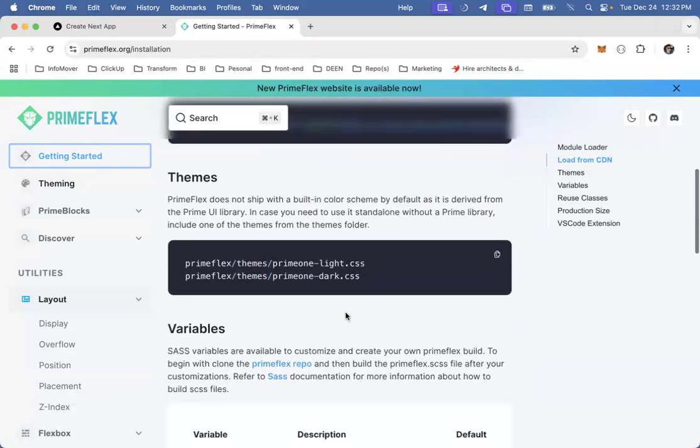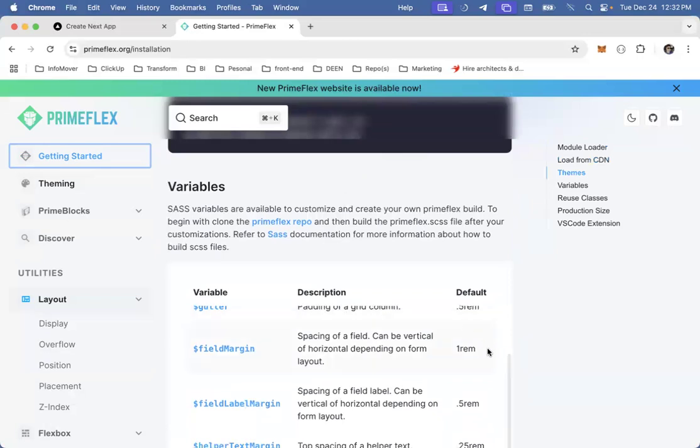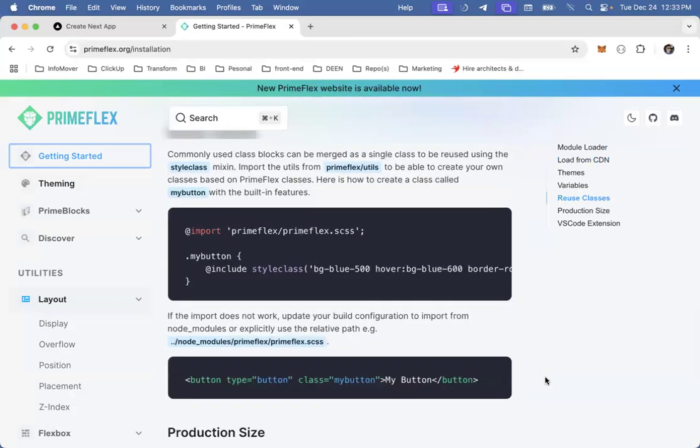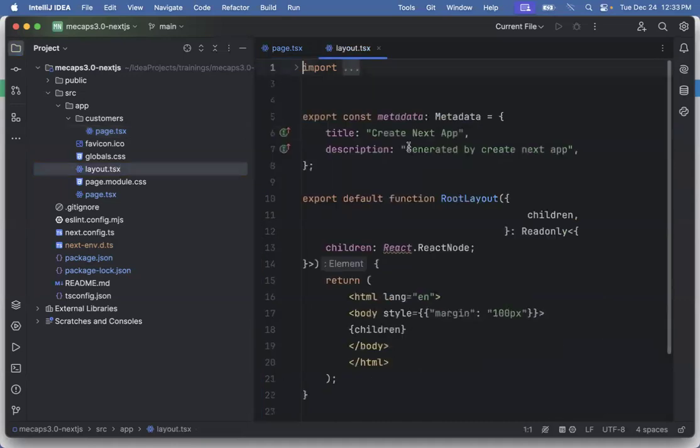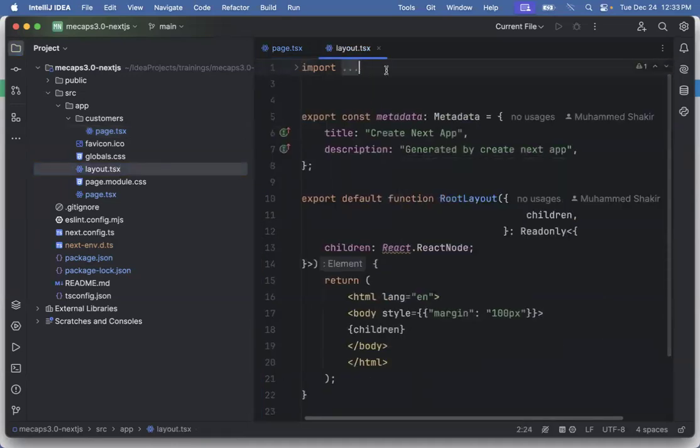The primeflex, themes, ye raha, variables, ye raha, theek hai. And then classes. Yes. Can you see this? I need to import this CSS file. In my application still, that CSS file is not yet imported. So when I run my application, that CSS file is not there for my application. So I need to import it. What would be the right place to import? I believe, nahi to hum log check kar lenge in our existing application. I think layout.tsx is the right place to import.